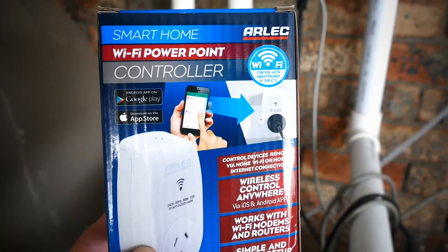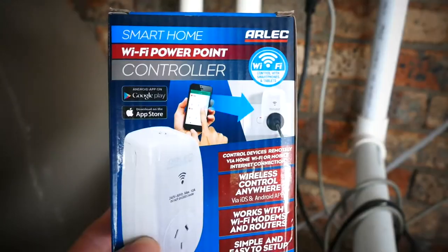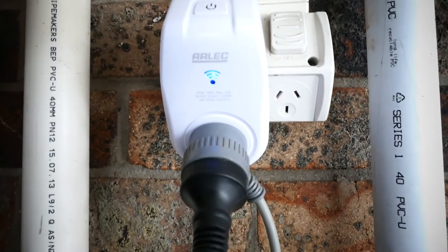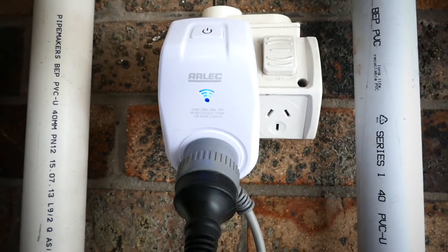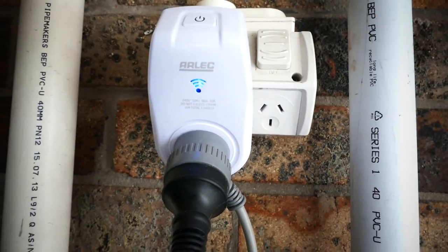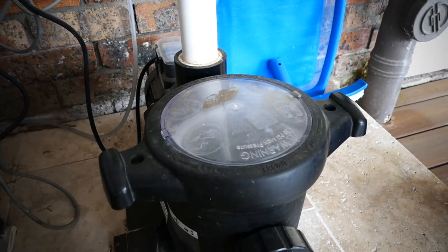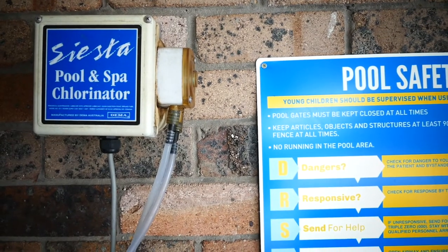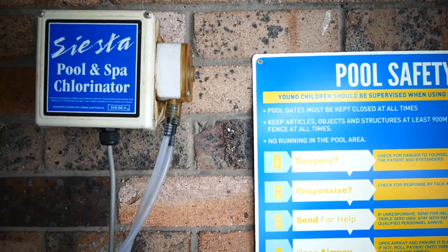So I bought a little device which is quite handy called the Arlec WiFi power socket. It essentially comes out of the box as is, and it looks basically like an adapter for your PowerPoint, and it's quite easy to set up and hooks onto your home Wi-Fi. As you can see in my setup, it essentially controls my pool pump and also the automatic chlorinator. It's $50 from Bunnings. It's available at most Bunnings, and it comes with a little app which you can manage your usage with.